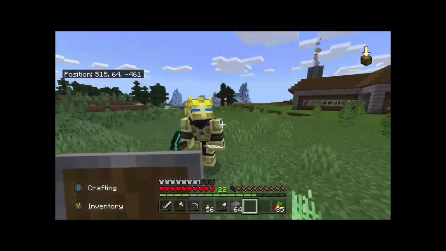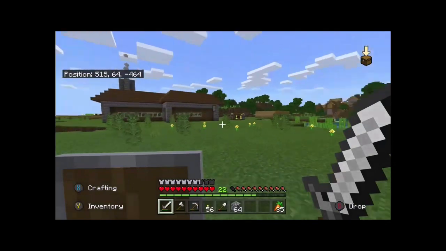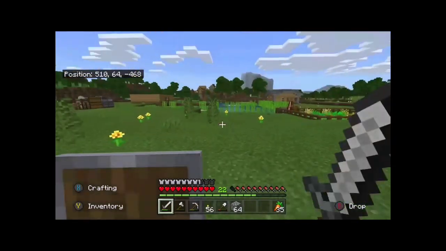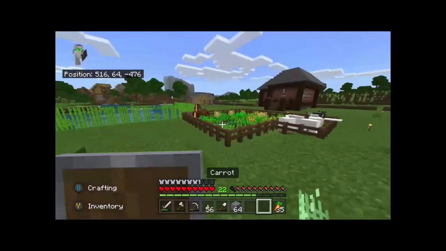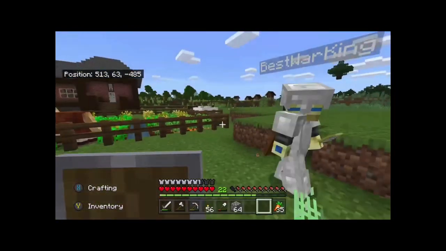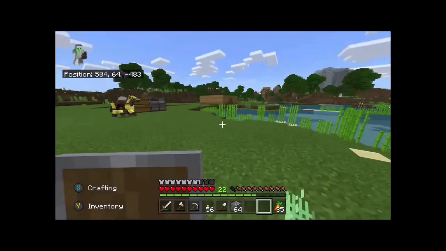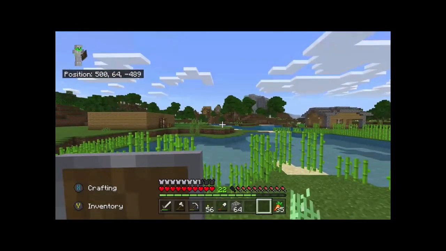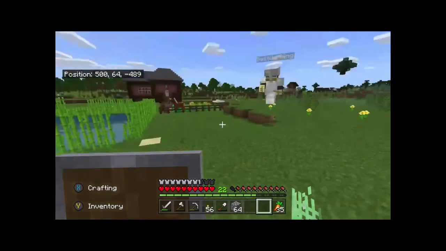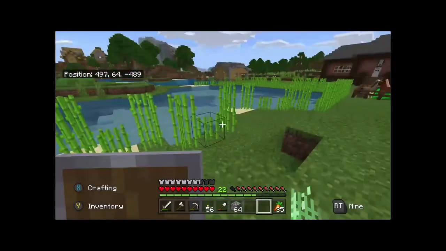But yeah, in this episode I've got my full iron gear and we killed some pillagers. That's why that's there. But we are actually going back to the Nether. We're going to see if we can find a Nether fortress. So yeah, as you can see, there's no Nether portal there. We've decided to move it because Farhan's brother built his house there.